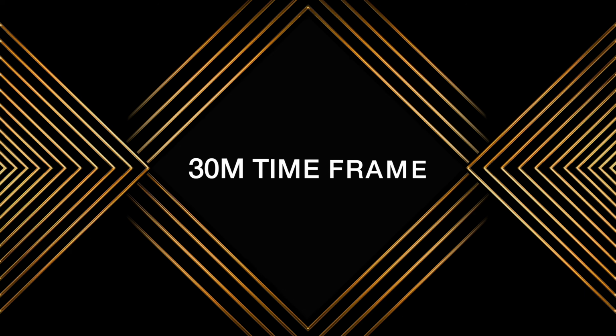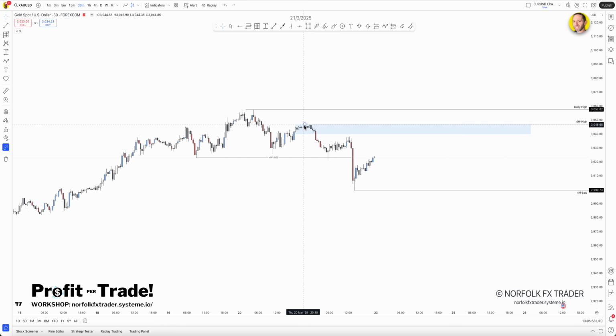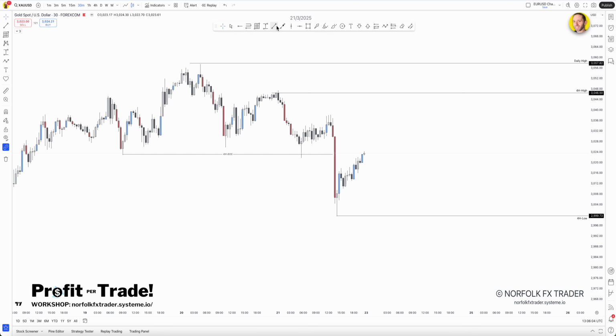If we go to a 30-minute from this point, where we see the structure break on a 4-hour, we've got this as our 4-hour high. We'll remove this area of supply. We don't need that. When we see price dropping down from this high, we had a valid low here. Let's just say this is a break to the downside. We pull down, we make a valid low, we pull back up. So our trading range is from this high to this low.